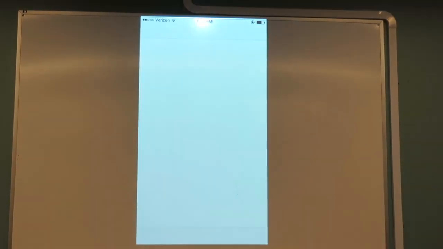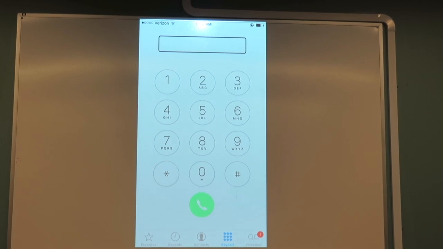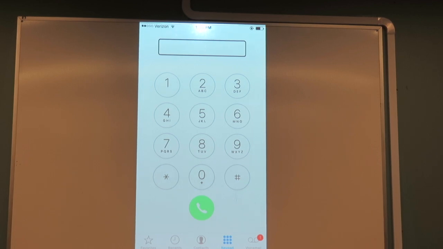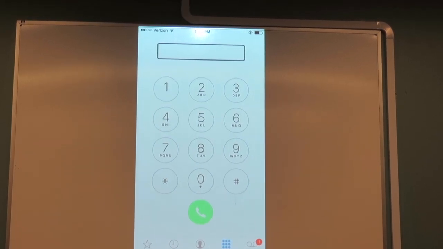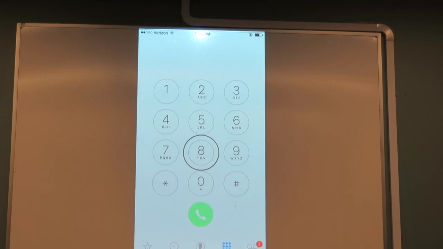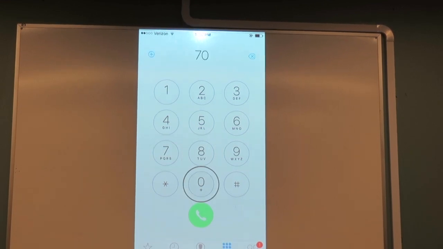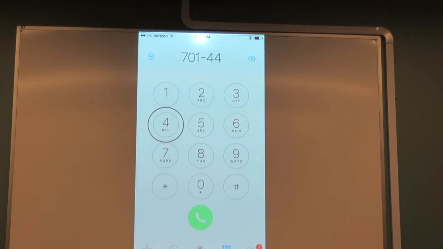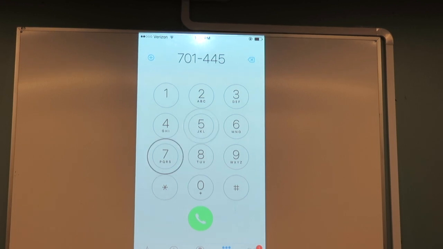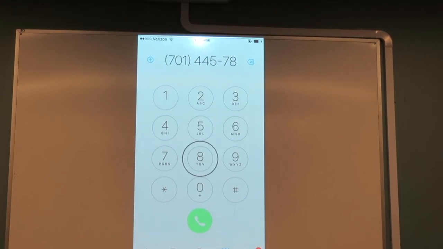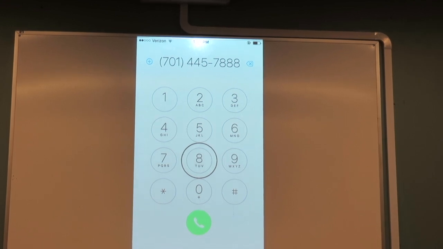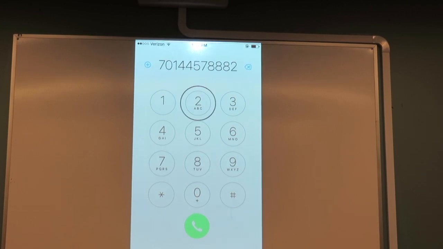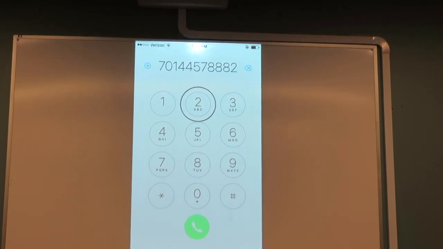Actions available. Phone. Phone number. Text field. Double tap to edit. And here you should all be familiar now with this. And I'm going to put in just a fake phone number for now. 8 7 7 8 0 0 1 1 4 4 4 5 7 7 8 8 8 8 8. And now I'm going to touch up on the top again, get off of my numbers. Look, didn't touch high enough.